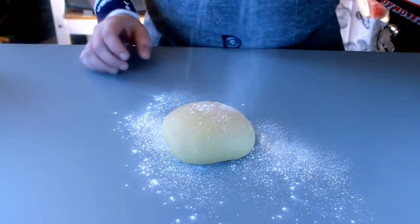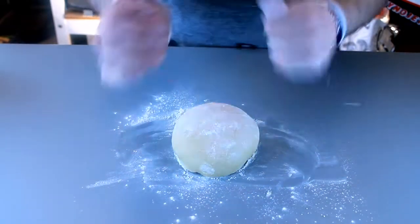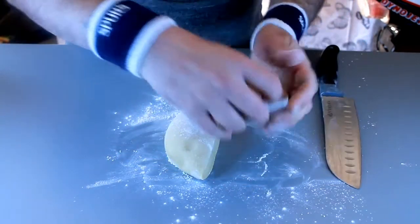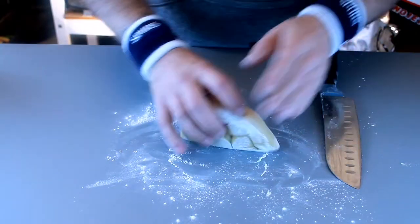Okay, then we're just going to flour the surface. Now there's 2 ways you can do this. You can either use a pasta machine, or you can do these by hand. I know everybody doesn't have a pasta machine, so I'm going to show you both ways of doing this. So I'm just going to set one half of it off to the side.